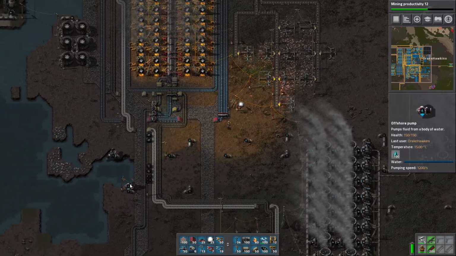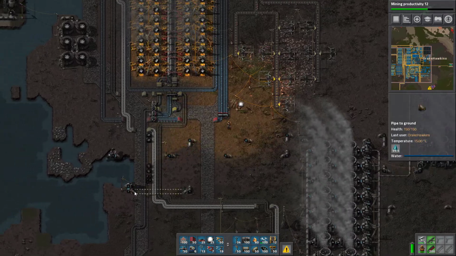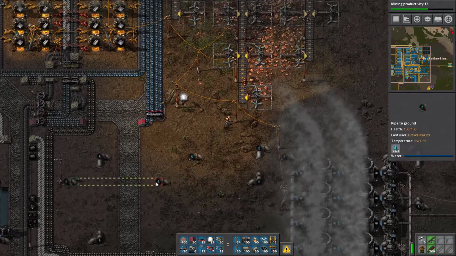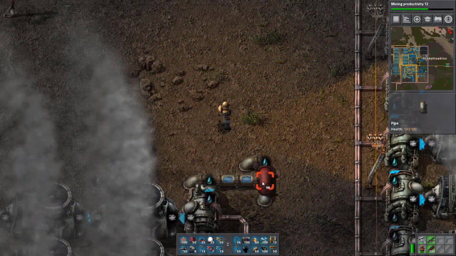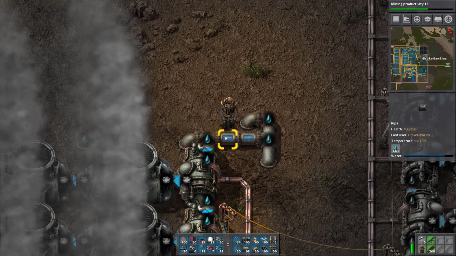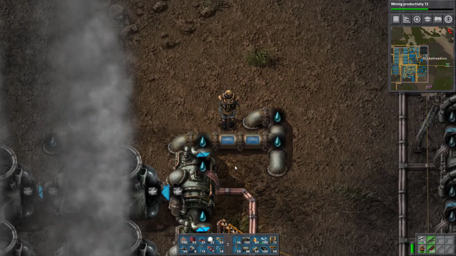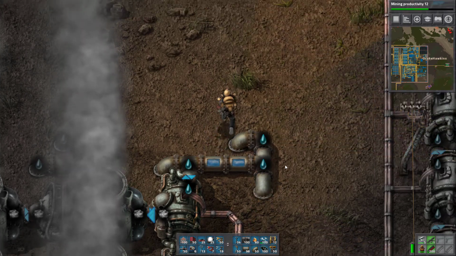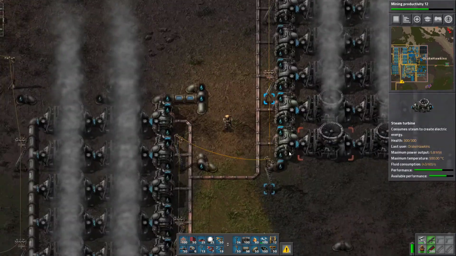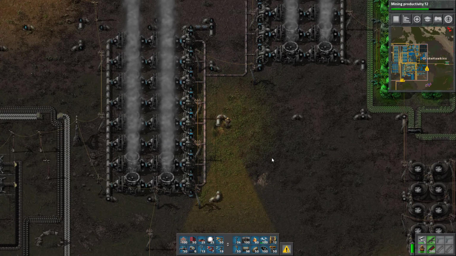That's 100 water, and this one is now 100. Okay. Now what? Doesn't know which way to flow. Alright. This is very strange to me.